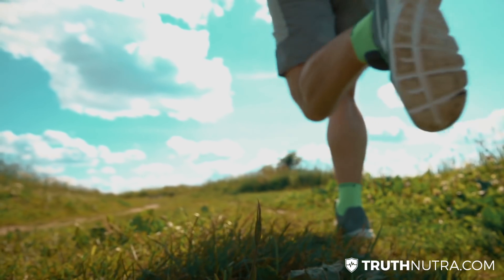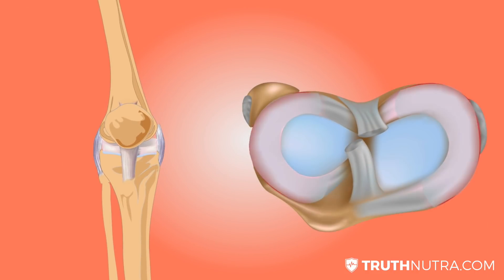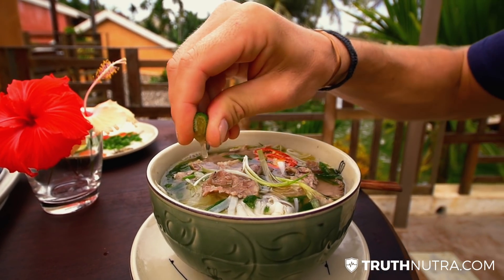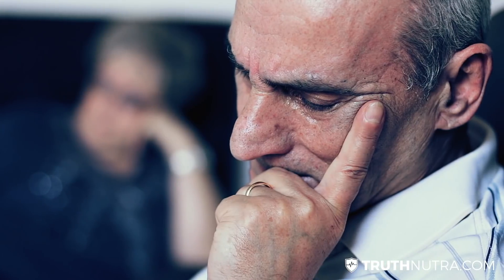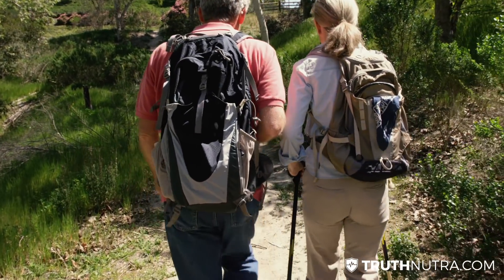When it comes to your joints and your tendons, collagen basically acts like a glue and helps hold things together. So collagen is really important to optimize naturally and to consume from food sources. As you get older, because of deficiencies, people start to show signs of aging — wrinkles, saggy skin, joint pain — and that sort of stuff is actually due to lower collagen levels. If you supplement with collagen, it will help that a lot.